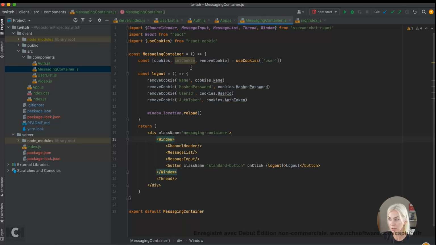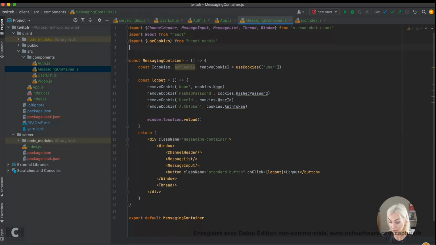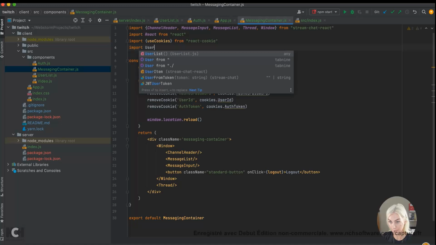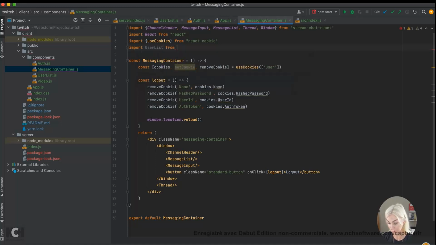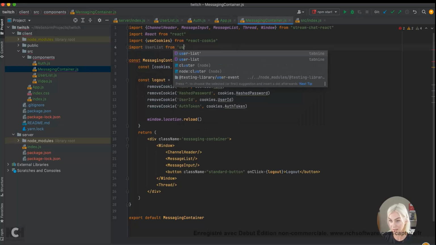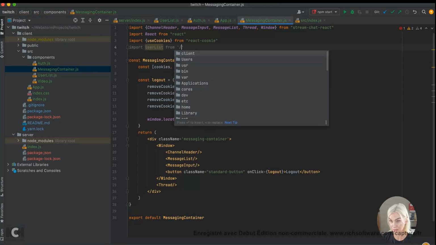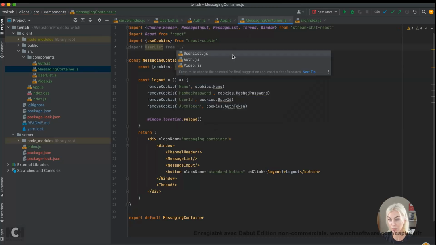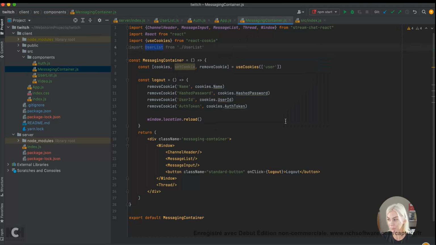So I'm actually going to import our user list in here. So import user list from user list. We don't need to go into the components directory because we're in it. So here's our user list.